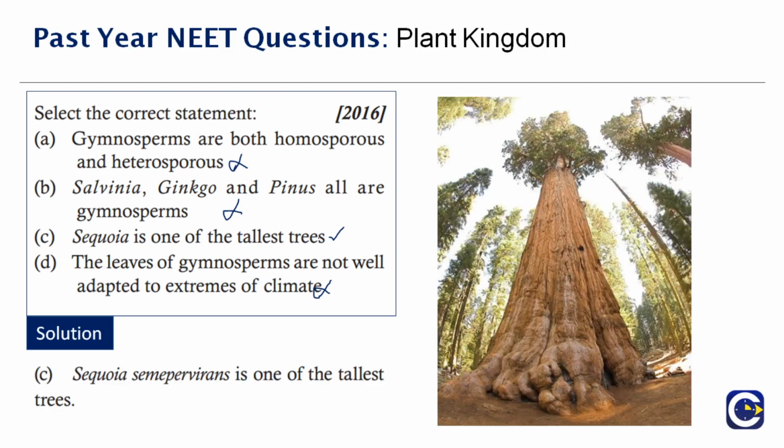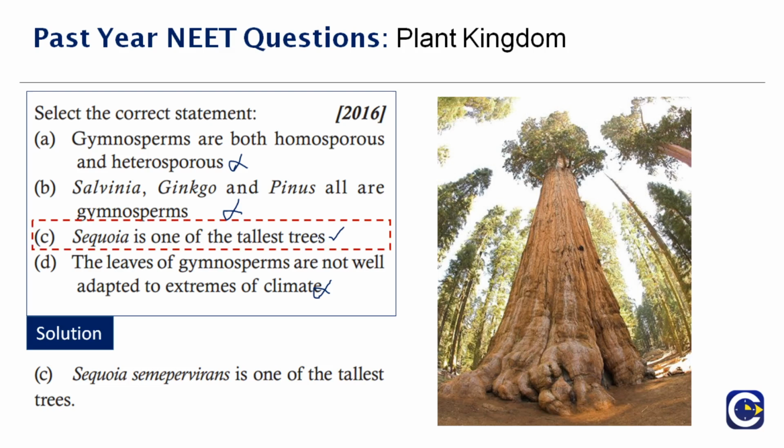To your right side, you can see the giant tree, the Sequoia sempervirens. It is one of the tallest trees in the world, and this is how it looks. So gigantic and so huge, so tall. Anything else that you want to know about this tree: it is the sole living species. It is monoecious in nature. It is one of the massive trees present on the earth, and is one of the three species of coniferous trees. It is also known as redwoods, and it is classified under the family Cupressaceae. So the correct answer is option C, sequoia. Sequoia is one of the tallest trees, and we all agree with that.